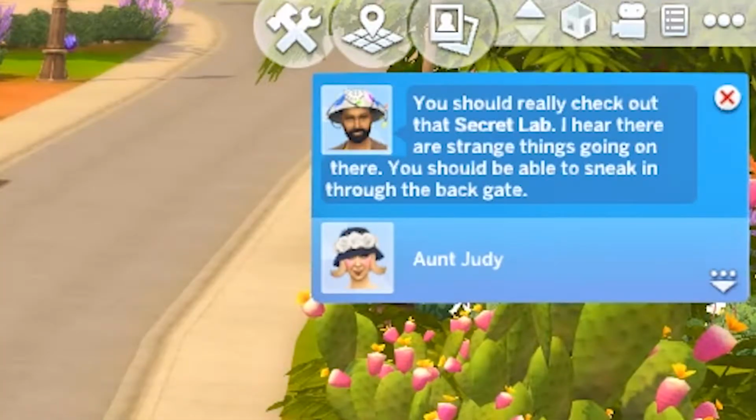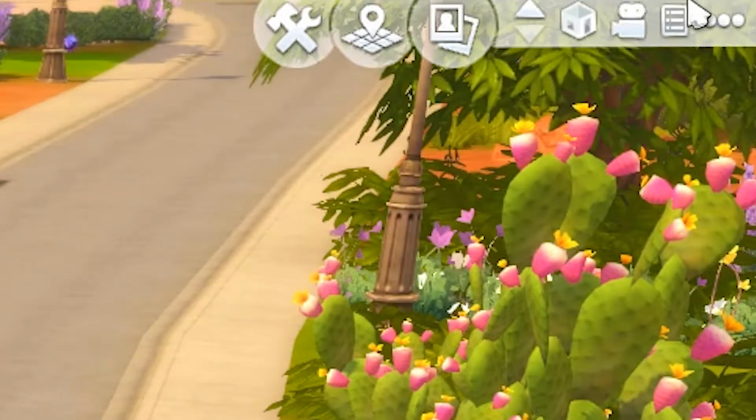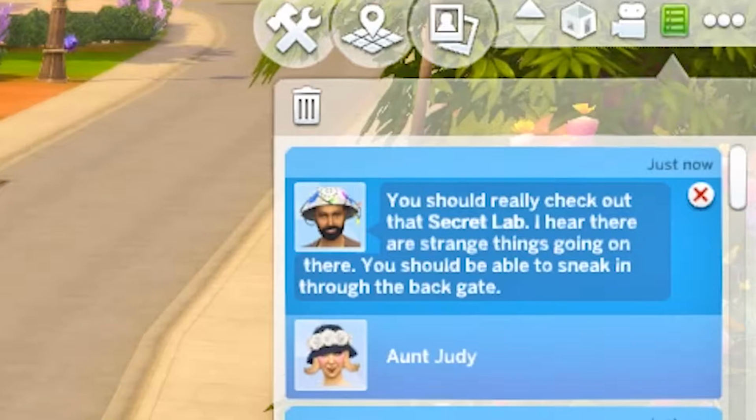You should really check out the secret lab. I hear there are strange things going on. You should be able to sneak through the back gate.